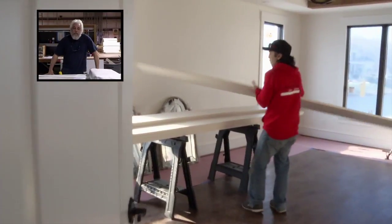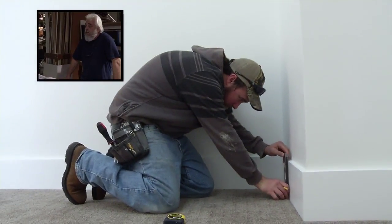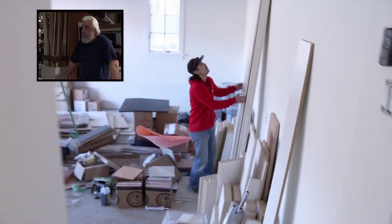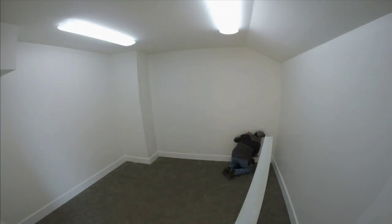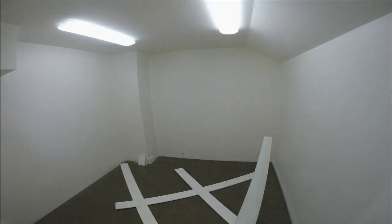How you doing? I'm Mike. I'm the operations manager here at the Closet Factory. It's actually a huge job. It was 40 sheets of material. It was 10-foot material, special made with antique white pressure treated laminate on both sides. I'm getting ready to flush cut the base. That way we can take out exactly what we need, and it kind of prevents us from having to do any extra trim work at the end of the job.